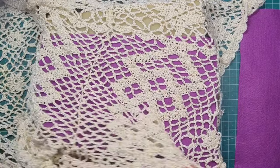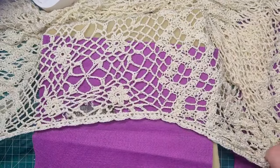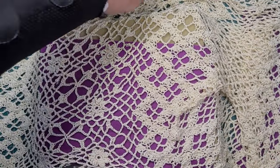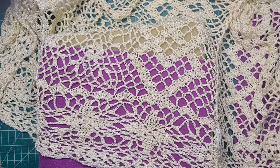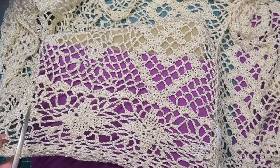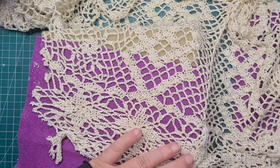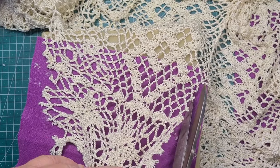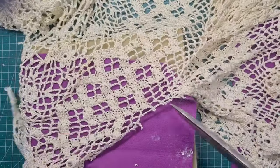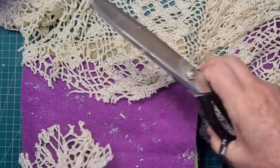Now let's have a look. I liked the plum felt because I liked the colour that showed underneath this crocheted lace vest. What bit would I use? I've got one bit with flowers, one bit's got a nice edge, one bit's a geometric shape. So I'm just choosing a portion of it, cutting out a rough rectangle. We're going to experiment a little and see if we can use this underneath and do a bit of needle felting through the holes.